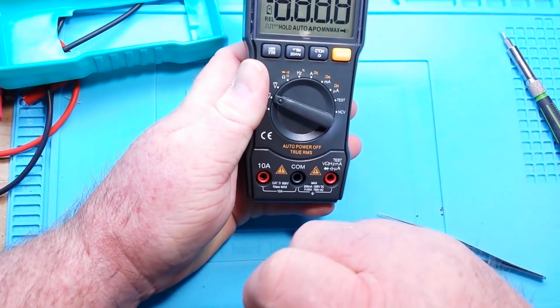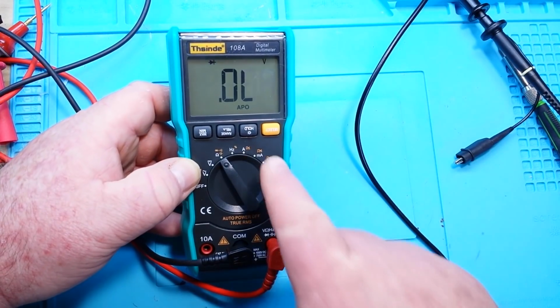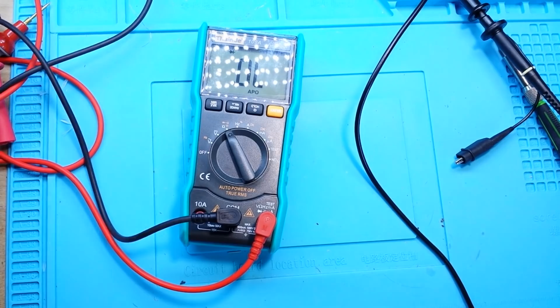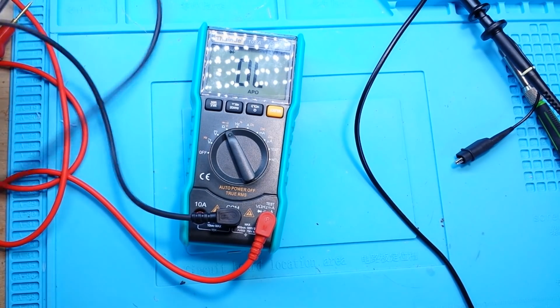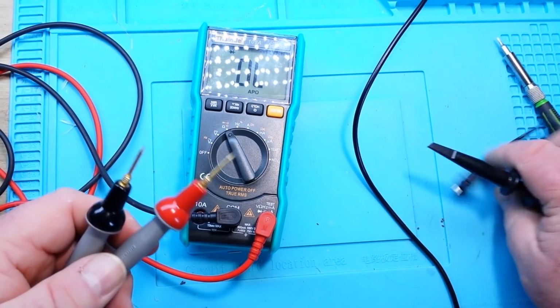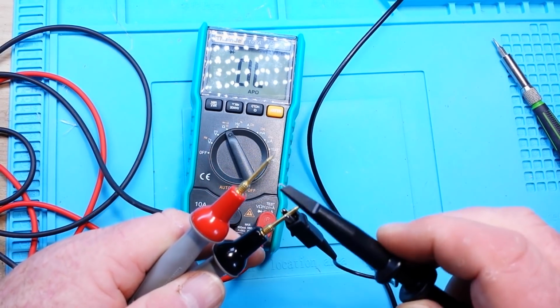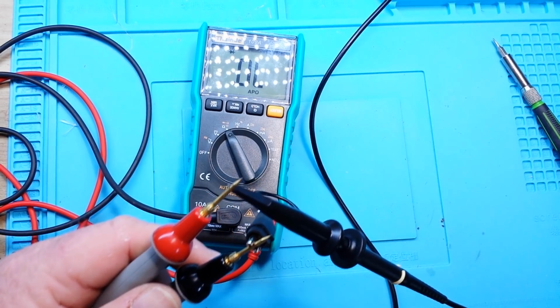Well, if I turn it on and we get something, hey, looks like I did alright. Did you guys notice what I did? I put the buttons in upside down. We'll have to fix that. Oops. Alright, so we got it in diode mode. We'll hook it up to the scope, and we'll see what there is to see, right?